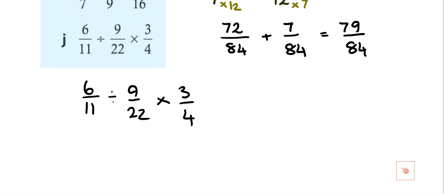So I don't want you to think BODMAS is division then multiplication, because if it was multiplication first, then division, we would do multiplication first. So when you've got addition and subtraction, you work left to right. When you've got multiplication and division, you work left to right. When you've got addition with multiplication, you do multiplication first. So we have to do this bit first.